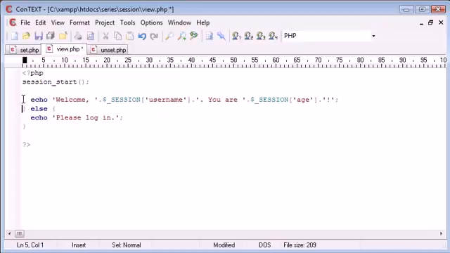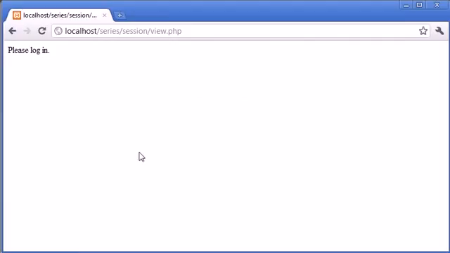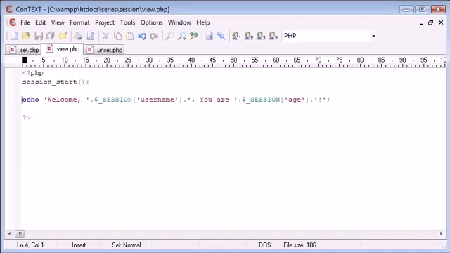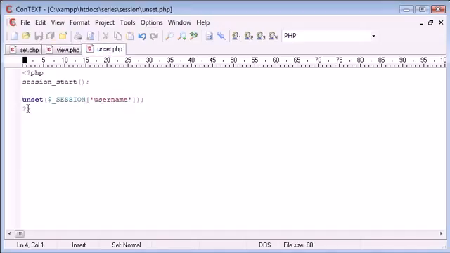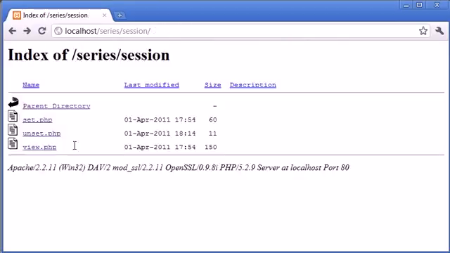Let's just get rid of that there. Okay, so now if I refresh, you can see welcome and then a comma and then a full stop, because just one of the sessions is missing. Remember, in this unset file we're only unsetting the username. So let's reset everything again just so we can view the example of unsetting all of them. Click view. So now this is being displayed correctly.